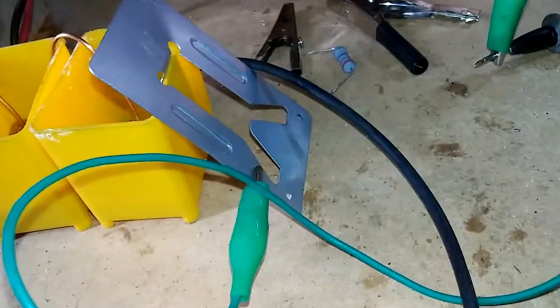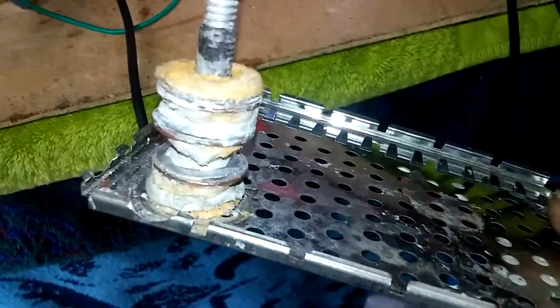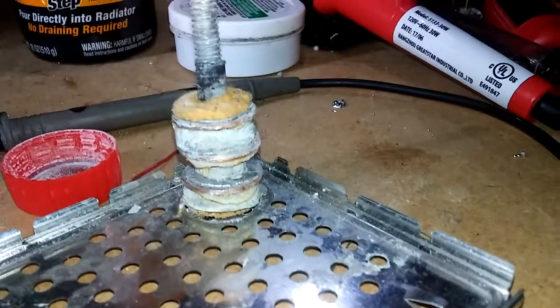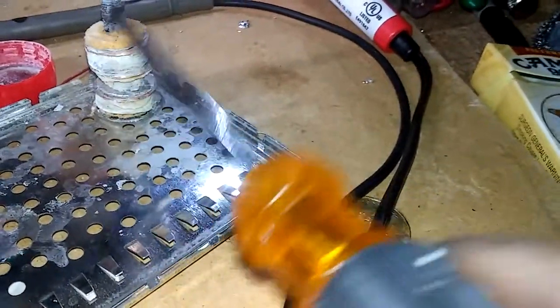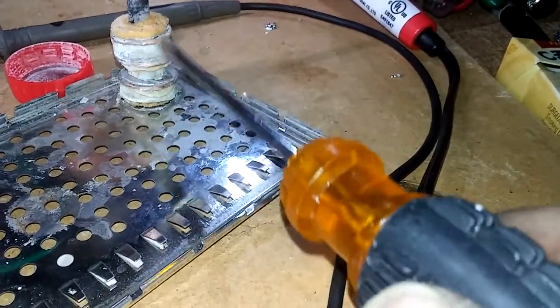For instance, right here is a little crappy rendition we did the other day. I let it corrode, and I let it harden up. That's what's going to happen inside of a voltaic pile battery if you don't build it right or treat it right. So that's in series. We got one, two, looks like three cells there. And it's hard as a rock. The electrolyte plate is hard as a rock. Then I got that sticky putty in between to hold it.